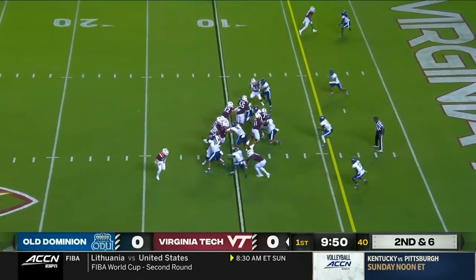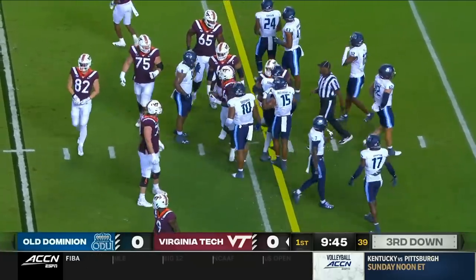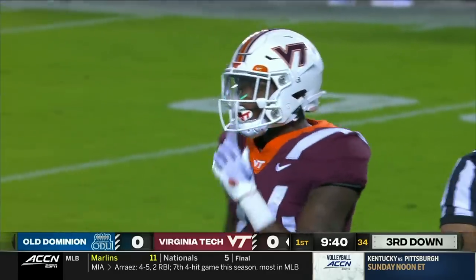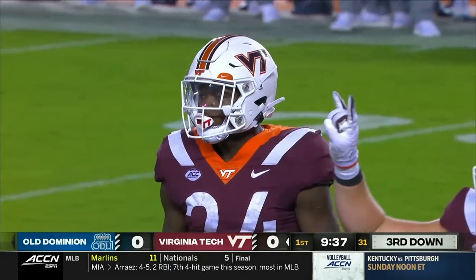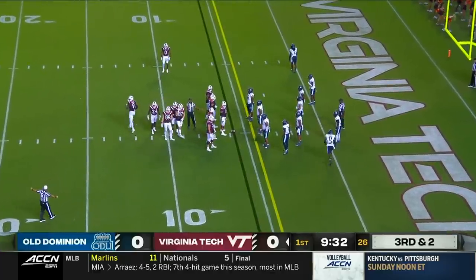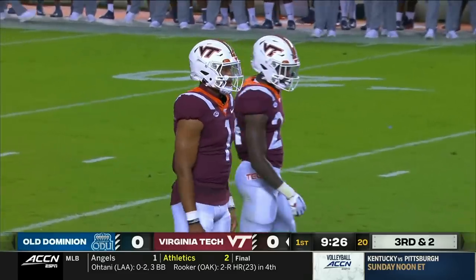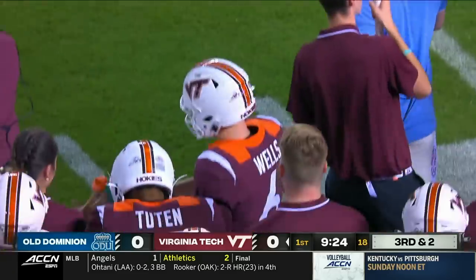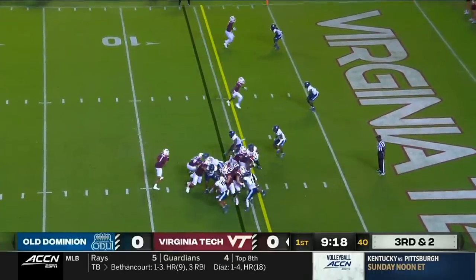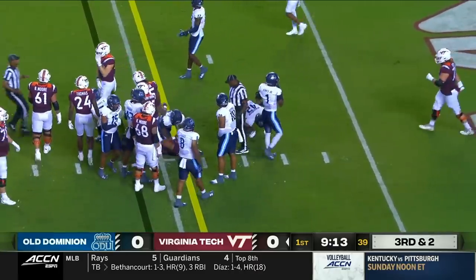Second down and six — Thomas just straight ahead, close to another Virginia Tech first down. Lowry, big 280-pound sophomore on the defensive front. Here comes Kyron Drones. Brent Pry talked about quarterbacks not being live to tackle during camp — let's see if they can tackle Kyron Drones, listed at over 230 pounds. They expect to see him keep the ball on the ground. Baylor transfer takes the snap and he will run with it, cracking the five — enough to make it first and goal.